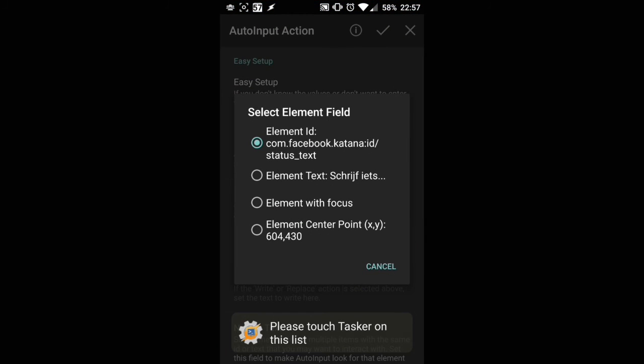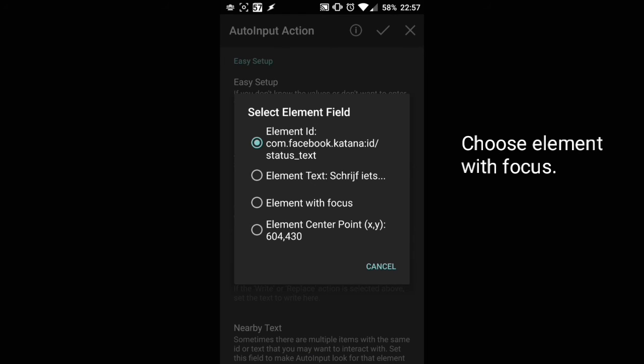Now we do things a little differently because now we choose element with focus. So click on that.